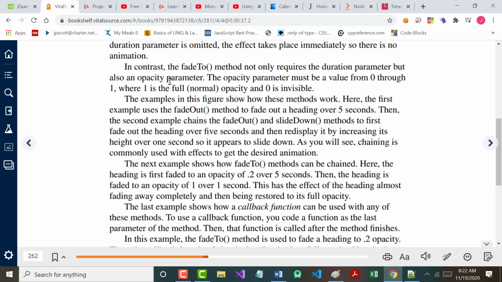The fade to method, which we'll look at in a minute, not only requires a duration parameter, but what's called an opacity parameter. You know what opacity is. Remember that if something is 1, it's totally opaque. You can totally see it. If it's 0, it's totally transparent. So if you're fading to something, let's think about it. What could you use that as? Well, we talked before about a rollover where you maybe would have a before and after picture of somebody like a Nutrisystem. You could also use a fade to, couldn't you? And if you had it fade really slowly, you could kind of show how they got thinner and thinner and thinner, or whatever. All right?